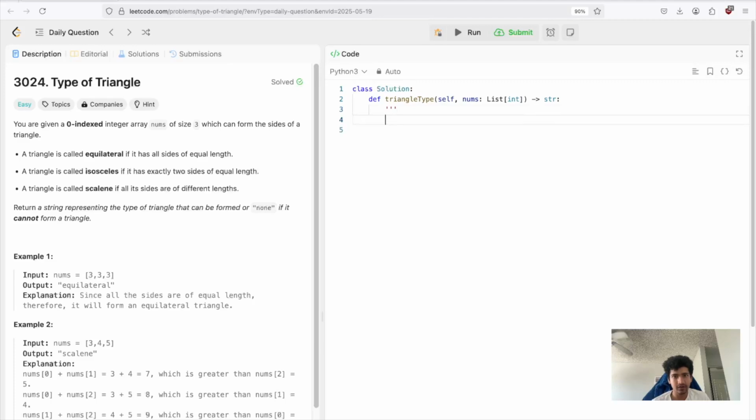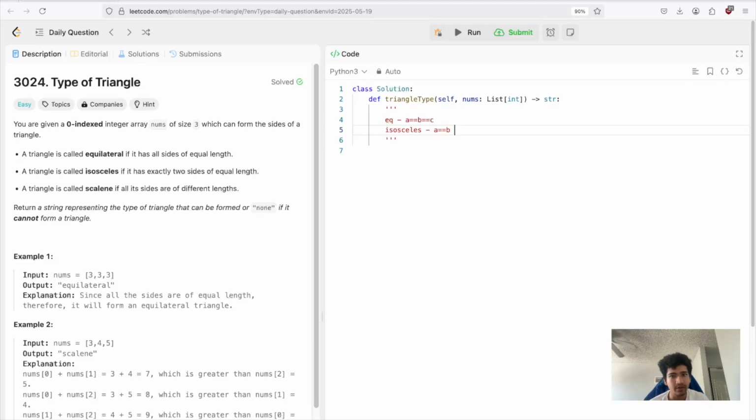So as mentioned in the question, a triangle is equilateral when A is equal to B is equal to C, right? A triangle is isosceles when it has exactly two sides of equal length, right?